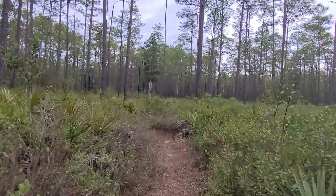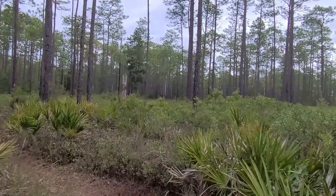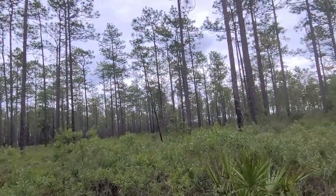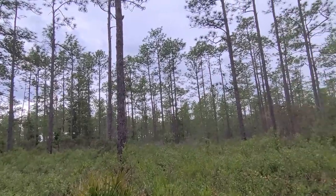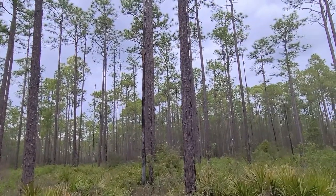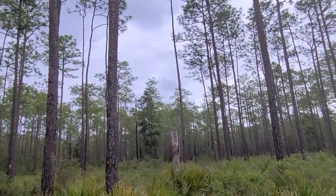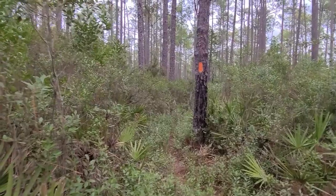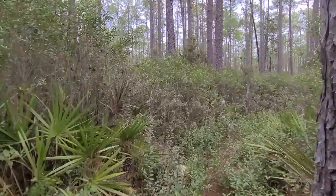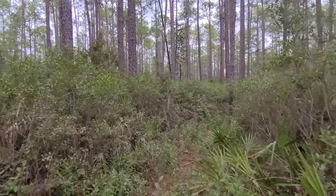Hats off to the trail crew, they've done a good job. I should have brought my walking stick — I was more worried about the bear spray. I'm running into a lot of spider webs and I'm arachnophobic, that's for sure. But look at this view — it's really beautiful. I love being back here by myself. I find it amazing nobody hikes these trails. It's not that far from Santos but nobody really knows about this. All right, I've made the determination — I'm turning back. I'm not equipped for this.